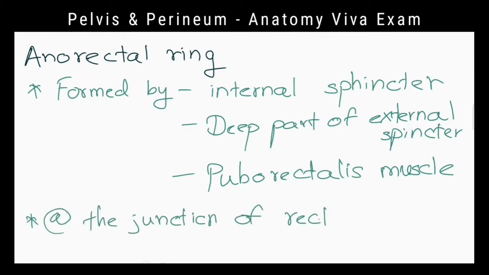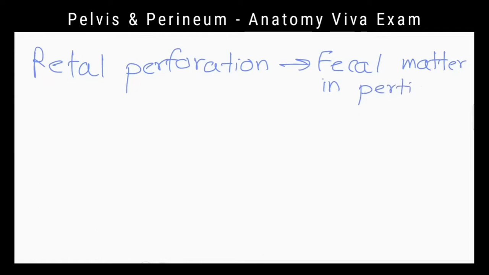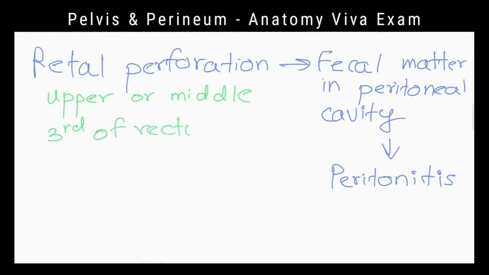What are the possible sites of rectal perforation that cause peritonitis due to presence of fecal matter within peritoneal cavity? The site must be in upper or middle third of rectum. Why do you say so? Because rectum may communicate with peritoneal cavity as those parts contain peritoneal covering, so fecal matter may enter to peritoneal cavity through perforation. What muscle contributes to form anorectal angle? Puborectalis muscle.